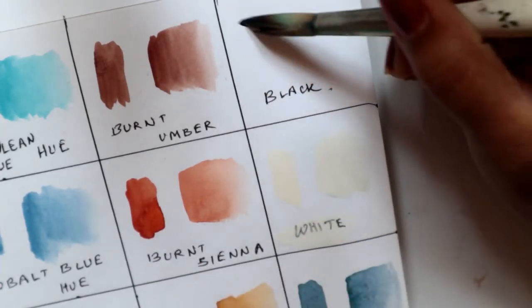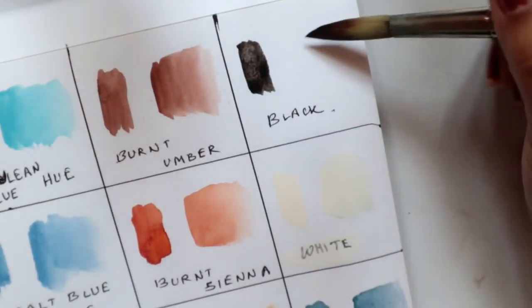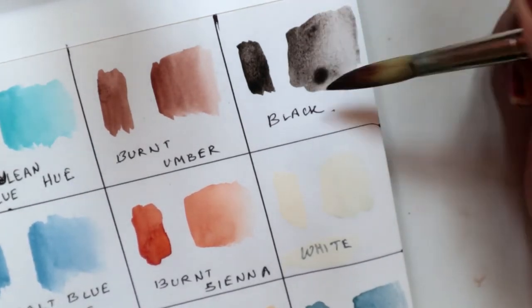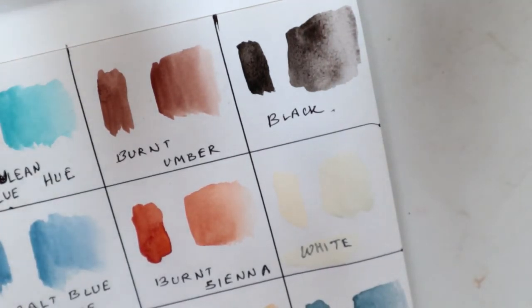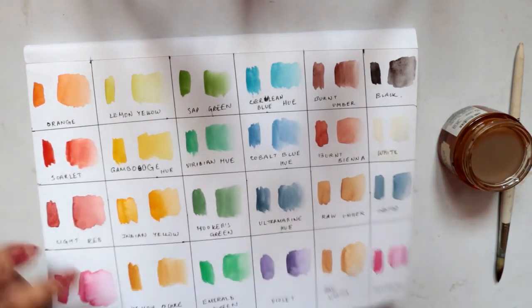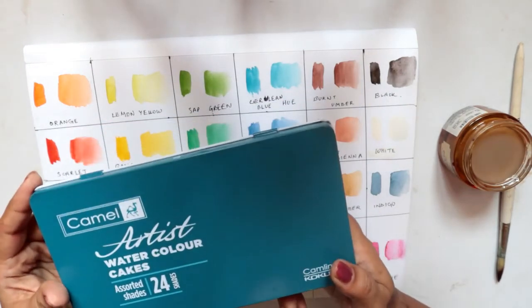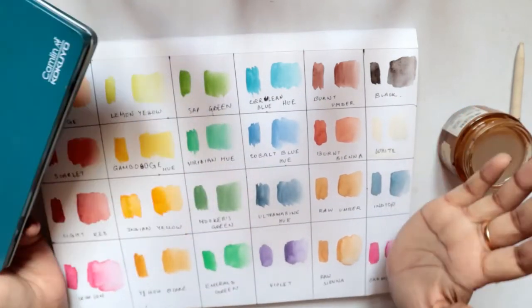The last color is black, and this black is so dark that I can actually use it for Inktober and don't have to buy any other color. That was the swatches — I'll show you the overall view. This is how the swatches look; you can see how nice the color variations are. Overall I really like this palette. For me it's a win-win — I would give it a 5 out of 5. I don't find any problem with this palette.